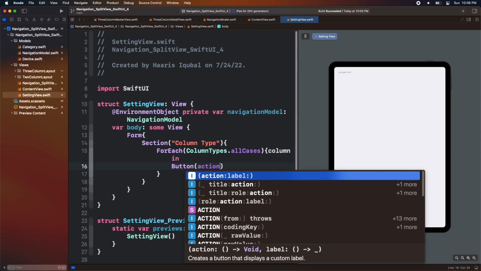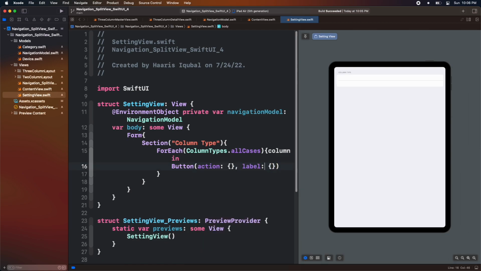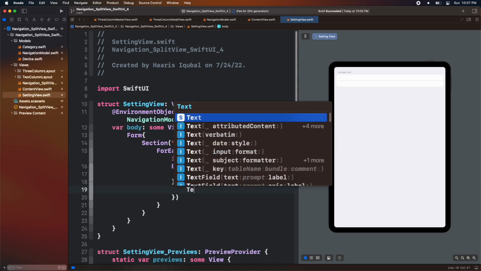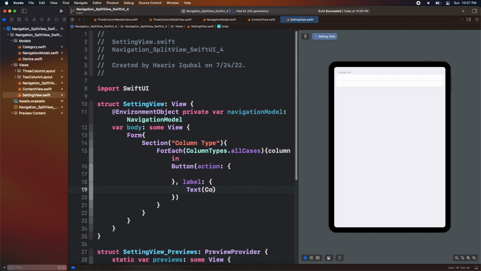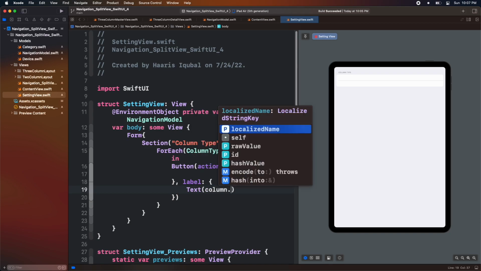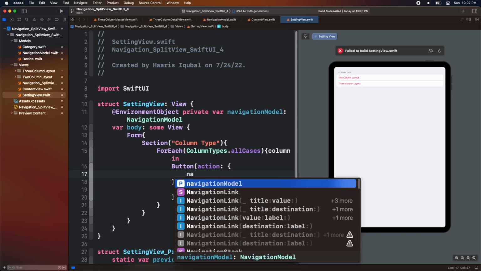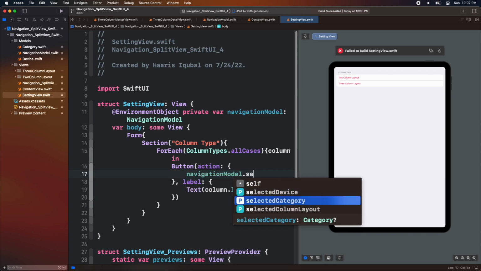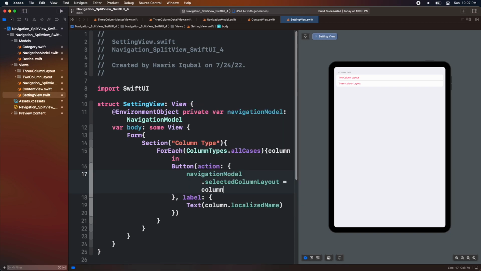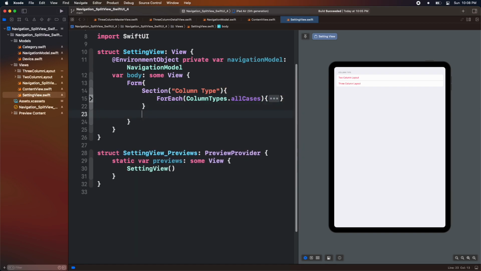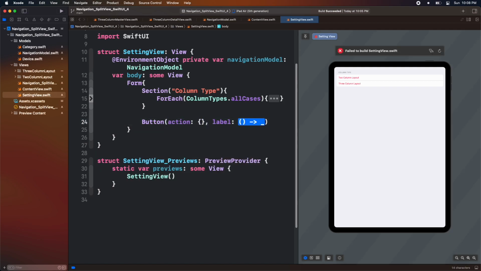For each case, we are going to show a button view with the text of each column's localized name. For action, we set the selected column layout inside the navigation model to the column variable. Below it, add a button to close the view.